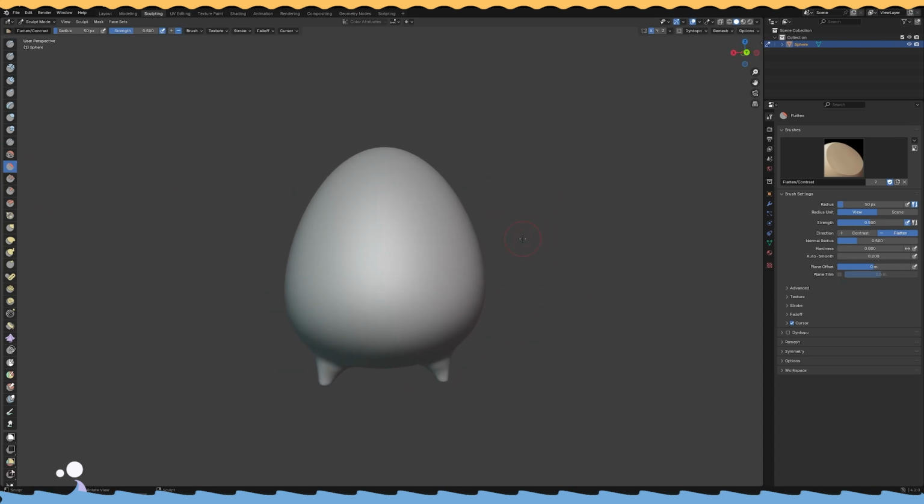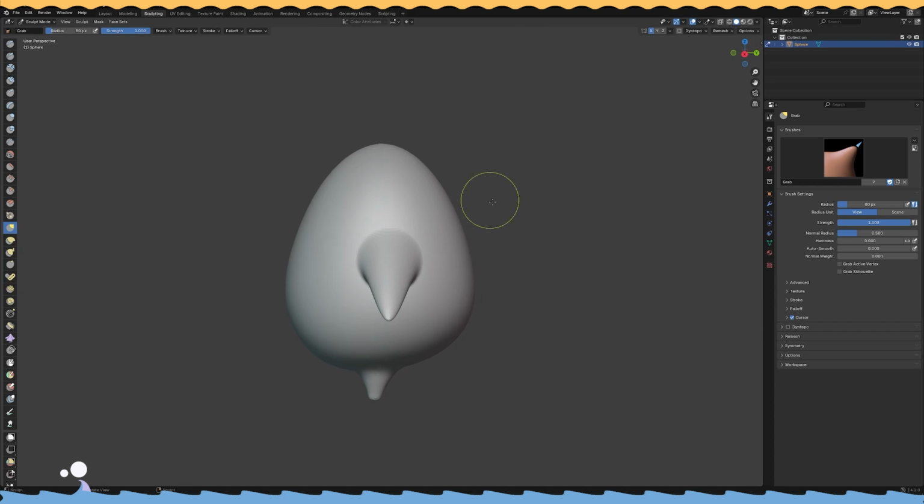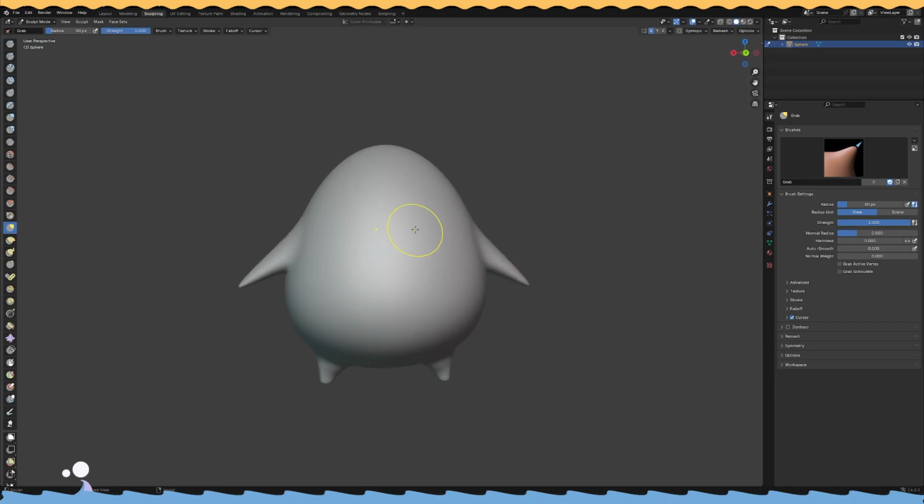Next, what we'll do is the arms. So we'll come to the front again with Alt and middle mouse click, and then we'll come back to our grab tool. Okay, and then we'll see about pulling his arms out. That's a bit too small. So looking at my reference here, they kind of come out down to the side like this. Yeah, kind of like a penguin. A very weird looking penguin. A cute looking penguin, sorry, that's offensive to the Koroks. They're not weird. They are a little bit weird.